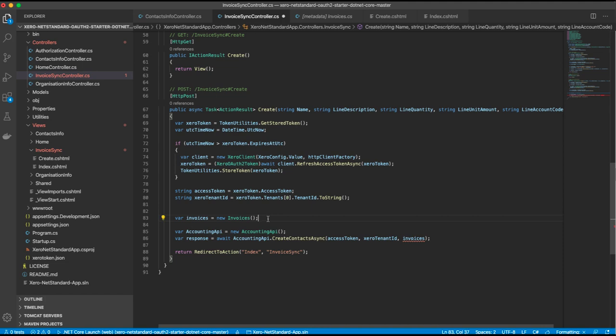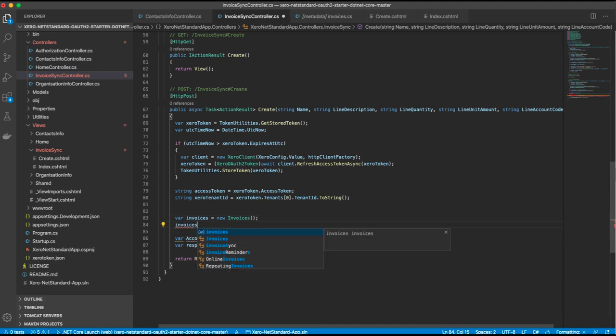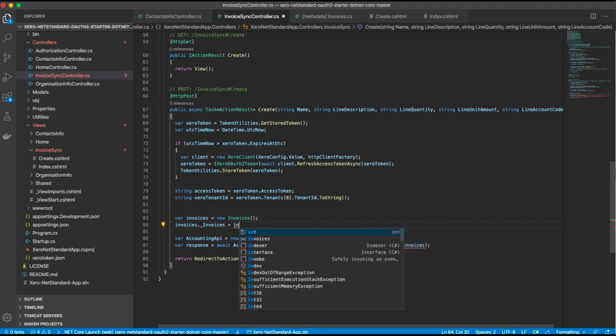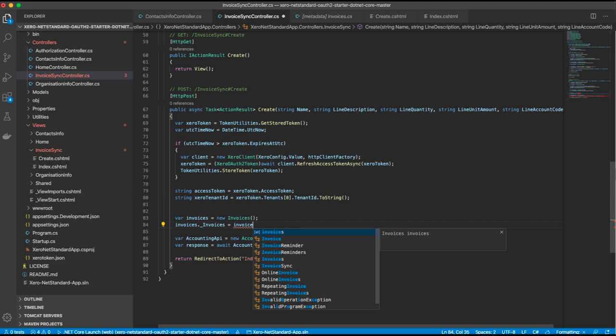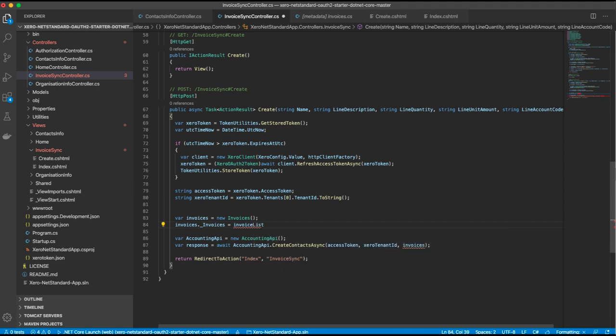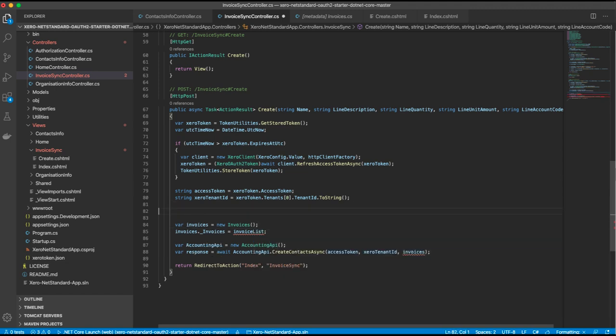Let me go back. So I'll need to make sure that invoices dot this invoices list equals to an invoice list. So how about if I create an invoice list variable, and I'll name it invoice list, and I'll make this equal to a list of invoice.